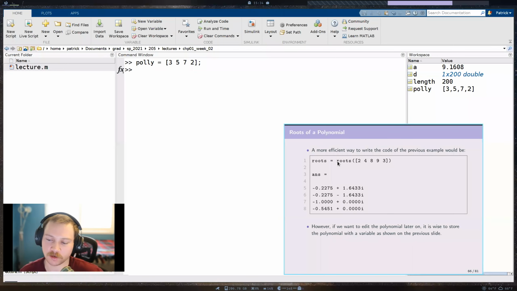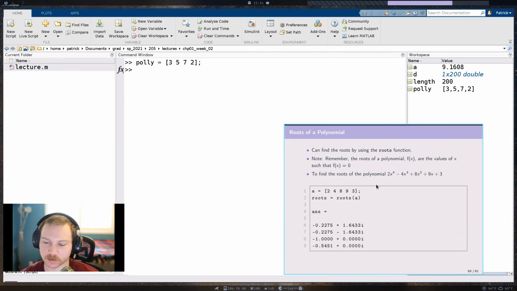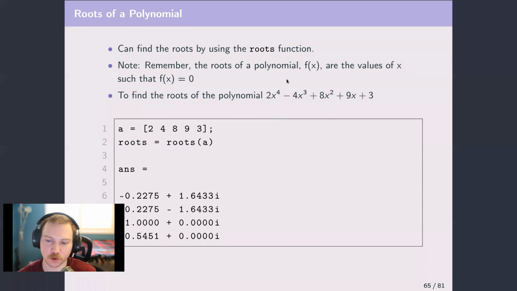Yeah, so he had a question if we had a polynomial that had a negative exponent. So let's go back a slide here. For this polynomial that we have here, all of our exponents are positive. We have 2x to the fourth, x cubed, x squared, and then we have x. So in MATLAB, at least by default, when we define a polynomial, we're always going to have a positive exponent. So we have 4, 3, 2, and basically 1 here, and then 0. So he was asking, what if we really have a negative exponent? How would we define that in MATLAB? Off the top of my head, I actually really don't know, so I'll have to look that up.